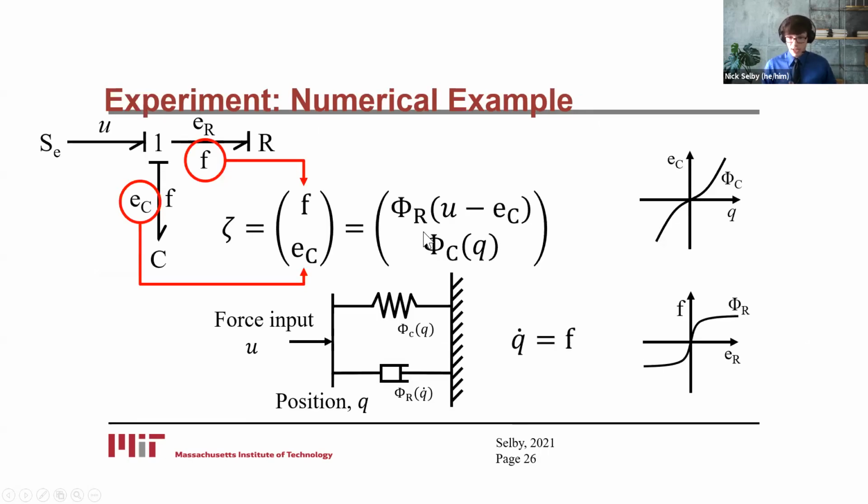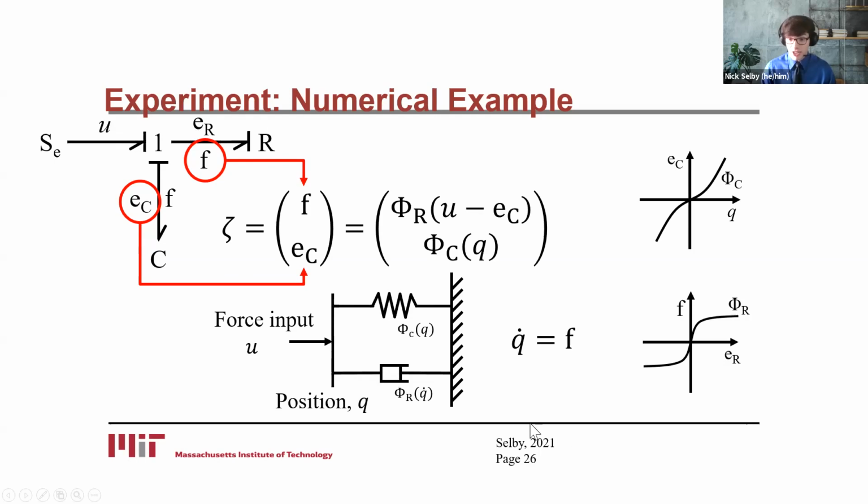So I implemented the learned lifting linearization on a simple numerical model of a massless spring damper, shown here as a bond graph. And don't worry, just in case you're unfamiliar with bond graph notation, I've also pictured it here as a fixed wall connected to a massless plate by a nonlinear spring C and a nonlinear damper R, and a force input acting on the massless plate, that's U. The position of the plate is represented by the state Q.